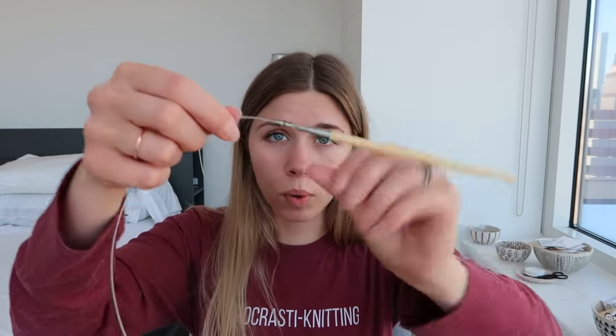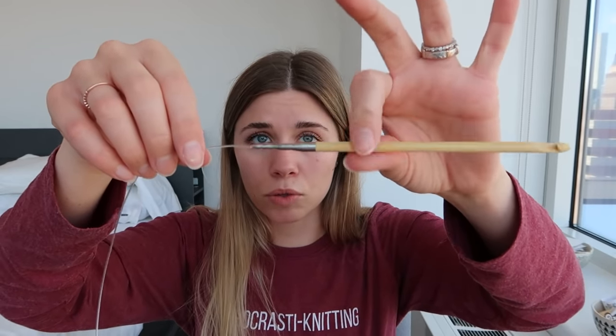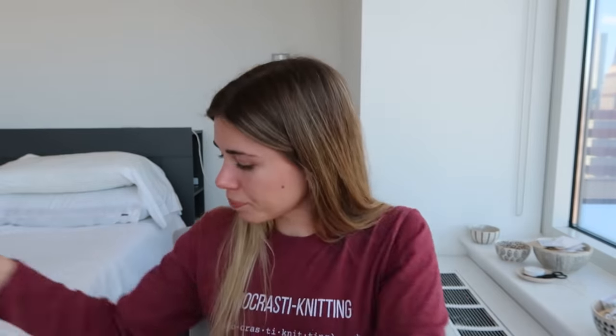Toni recommended that the cord that comes with the set is not the best option — I ordered an additional cord from Chai Goo on Amazon. The actual cord swivels, so it allows the hook to swivel around independent from the cord, which I really wish I had on my knitting needles — that would make magic loop so much easier. This set comes with 11 hooks. The smallest size is 3.5 millimeters, which is an E, and the largest is 10 millimeters, which is an N. It comes with some cords, a gauge thing, and the cords are the red cords — I love these for knitting. But what Toni said is that they're not going to spin. So I ordered the spin cord separately.